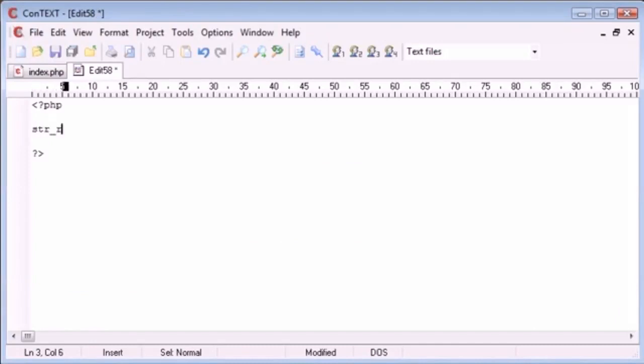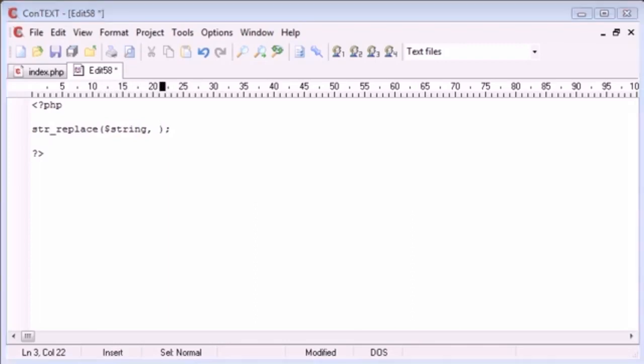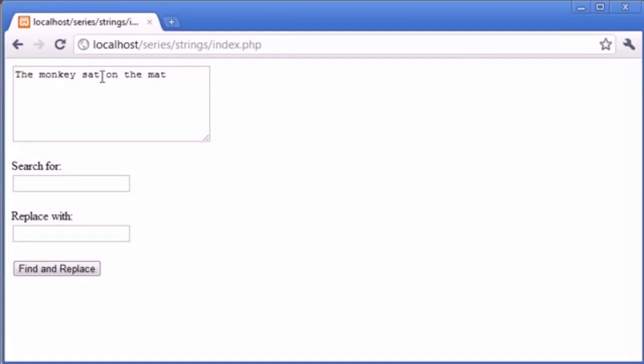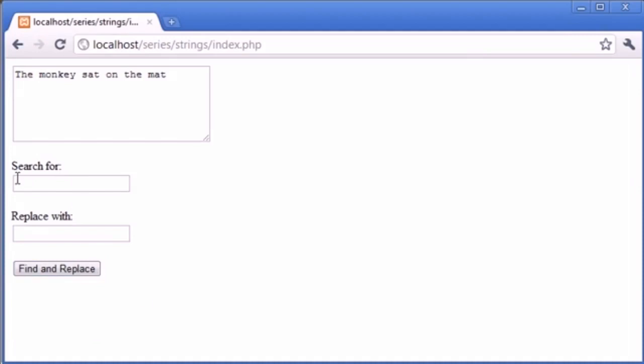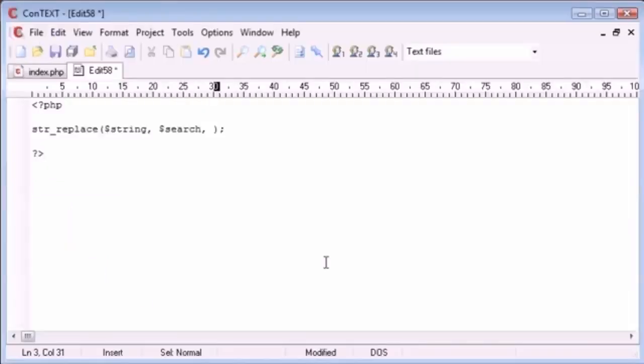So str_replace works by taking the string you want to replace the data in, so the overall string, which in this case would be the text in this box here. Then we would search for the string that we want to search for, and in this case it would correspond to this here. Then we would specify what we want to replace it with, and that would correspond to this box here.